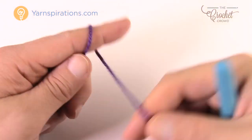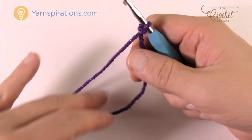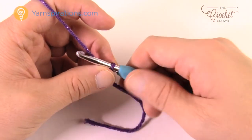So let's begin and create a slip knot. I'm going to show you a little technique that prevents the twisting of the chain, so you get no twists in it, which is what you want. Starting off with the first one, remember this one never counts as one, and you need to chain 30. What I'd recommend is that you chain 10 to begin.